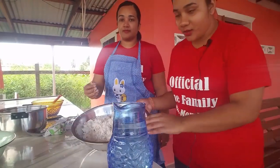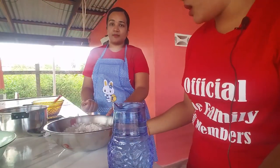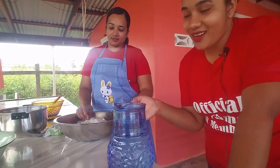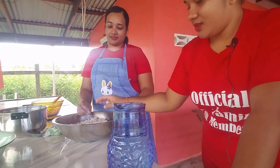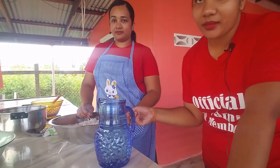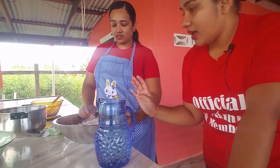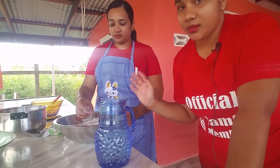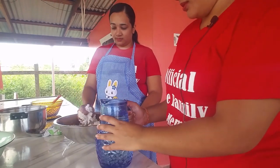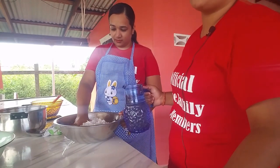So we have grated our coconut here, and now we will have to wash it to get the milk out. We are going to pour the water in there and my sister is going to help me wash it about three or four times, and then we're gonna put it on the fire. My mom said we are not going to use a lot of water, so she's gonna tell me when to stop.